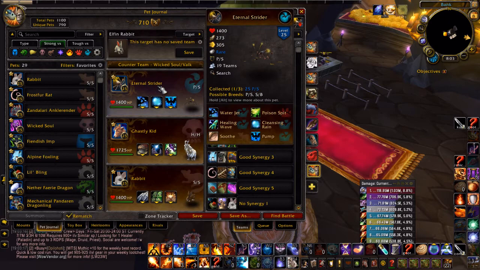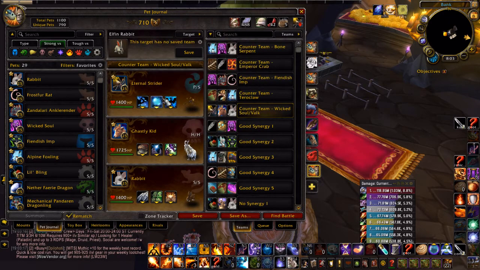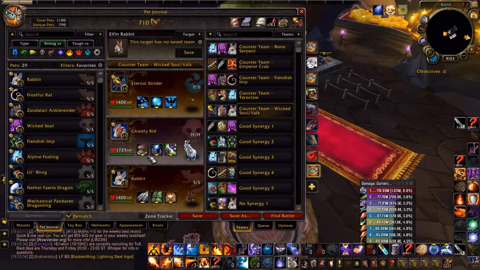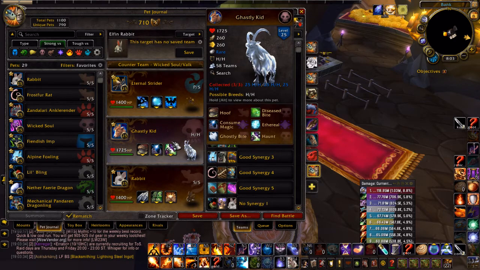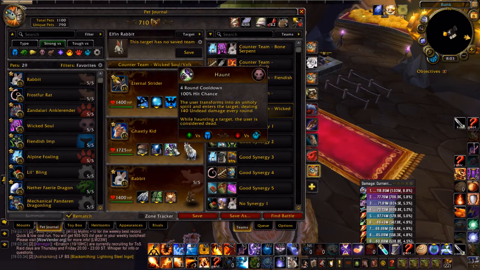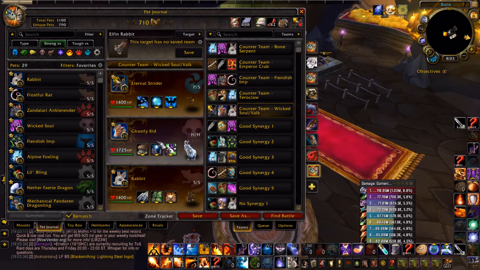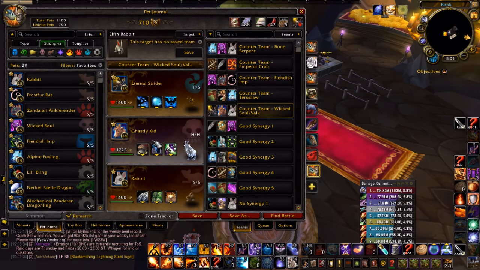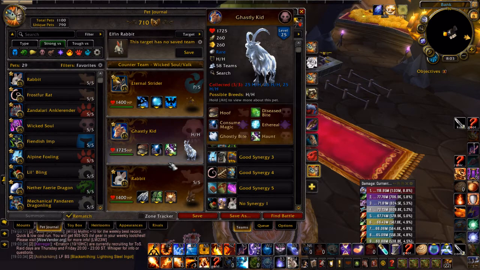One is you could start with, say, your Strider. Just take the damage on that. It's going to do weak damage. Fill up your Cleansing Rain, or use your pump. The other option is to take the Haunt on your Ghastly Kid, and you can just consume magic it off, or you could Haunt another pet, and then that Haunt comes off you, and you can spam your strong damage against them. So you're going to be doing strong damage, and you maybe take one tick of Haunt, and then you use your ability to get rid of it.